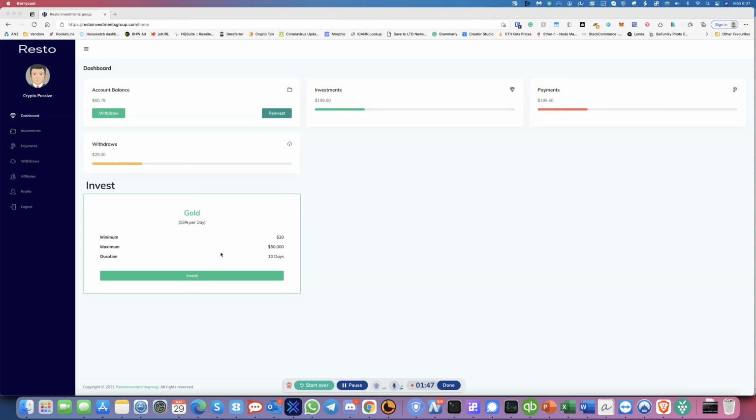Now, what Resto told me is this: hey, please don't reinvest at all. Get to the 10 days, get the entire money, pull it out, and then you can use that money to start this again in another 10-day rolling plan. I think this is a good strategy to have for all HYIPs. The recommendation, to avoid any confusion or issues, is put in the money, let the plan play out, let the profit come in. Once that plan has played out, pull the entire amount out. Then take that money and re-decide to put it back in again, and let that plan play out again. That's the strategy you should have.